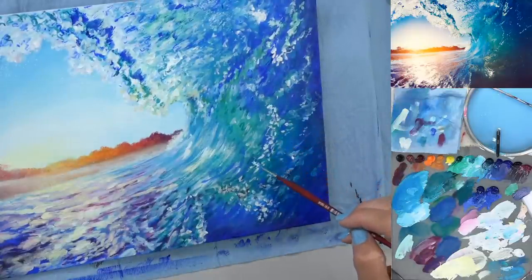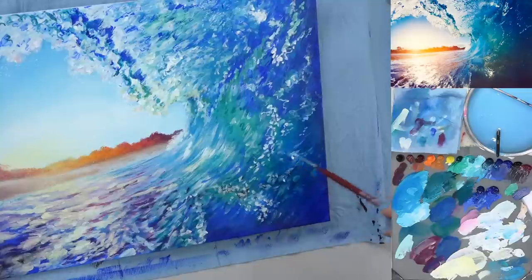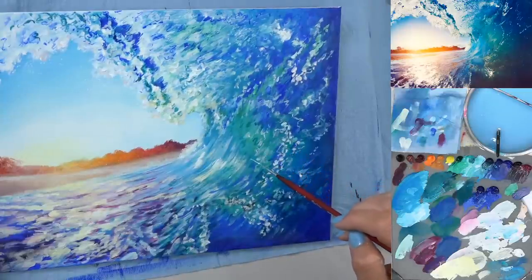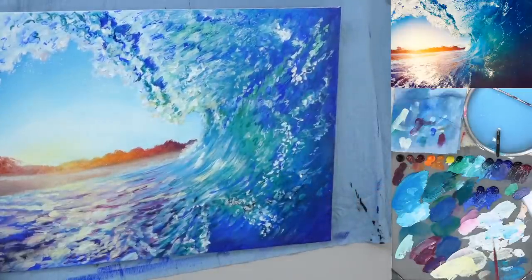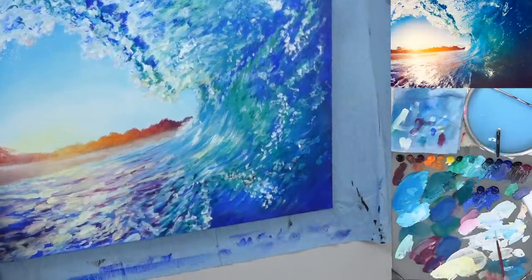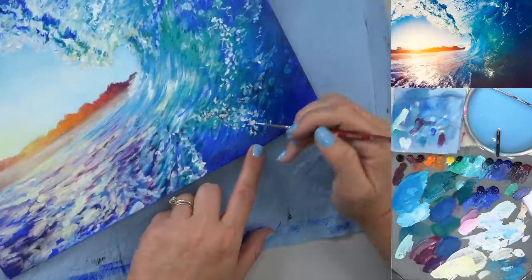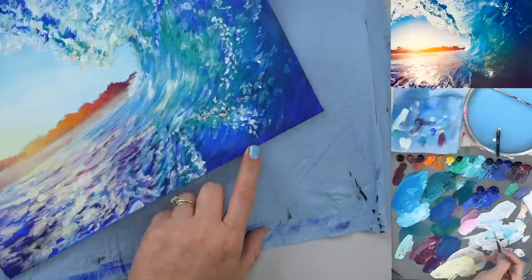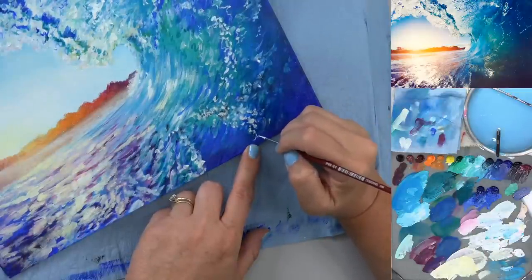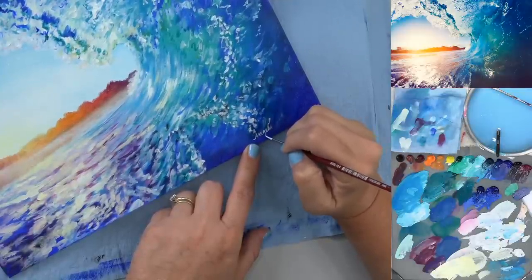Zigzag lines through here with this liner brush. Go up about a quarter inch from the edge so that your signature can be seen if you frame it. When he was asking me about framing their artwork, you never want to put acrylics under glass, so find a frame that's got an open back. And we'll sign my name with two E's.